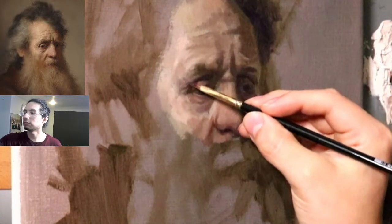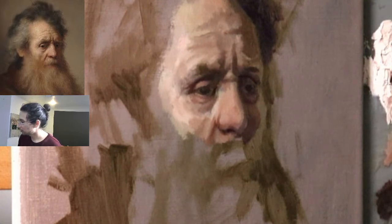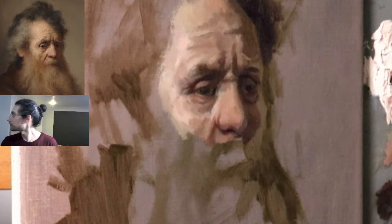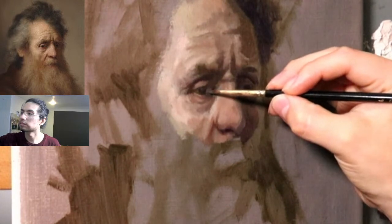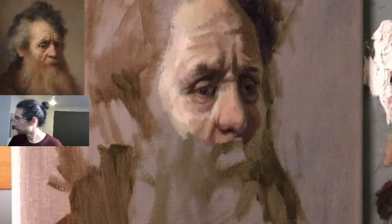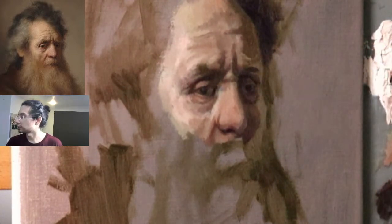Why did I move back to this eye? See, I wasn't even consciously thinking that. Oh, right, because I gotta make him look down. Is he looking down? He's not looking down that much. But I had him looking up a little bit. He's actually looking that way. So let's work on that real quick. So that needs to get a little darker.